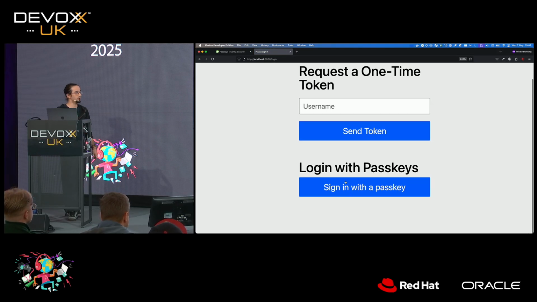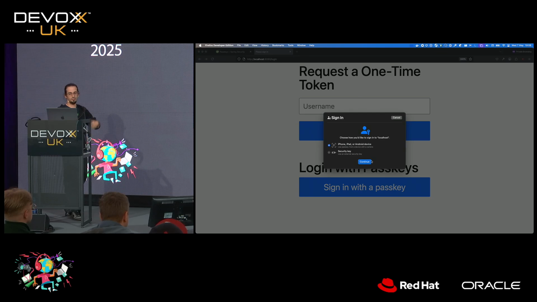And then that's it. If you do this, and you go to localhost 8080, it's reloading, and now I have a new button, login with Passkey. So if I click here, it brings me the Passkey dialog. So I could go and start doing logins. I don't have a pre-registered Passkey for a user here, so I cannot log in. I need to register a Passkey first.